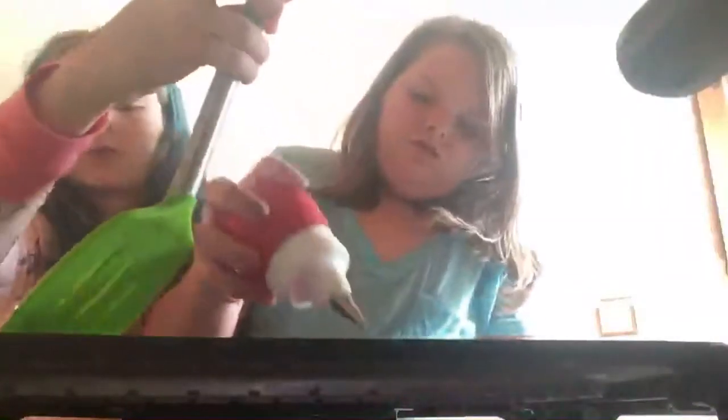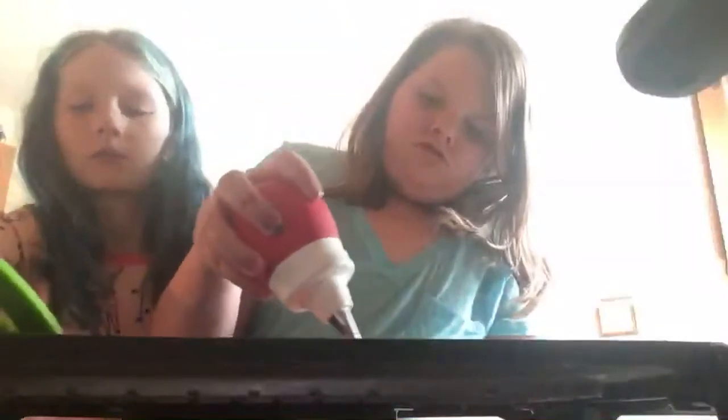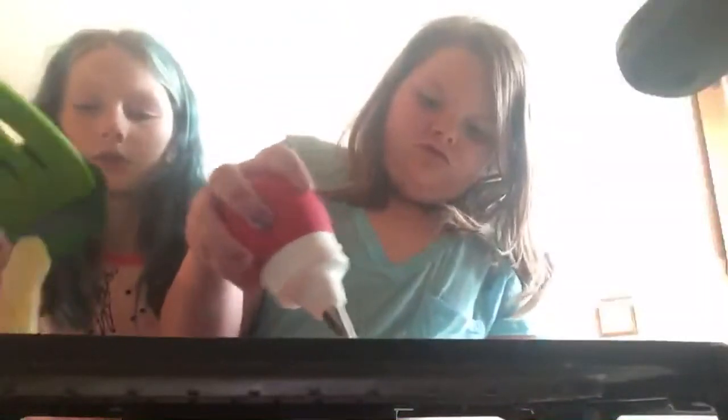Okay, now I'm going to fill in one more. Oh, I think mine is almost done. So we're going to just go with it. Yes, this is done. Around here should be done. The yellow in the middle has bubbles in it, and that's the last thing I did. So we're going to go with it's done, because if that's done, everything else should be done.